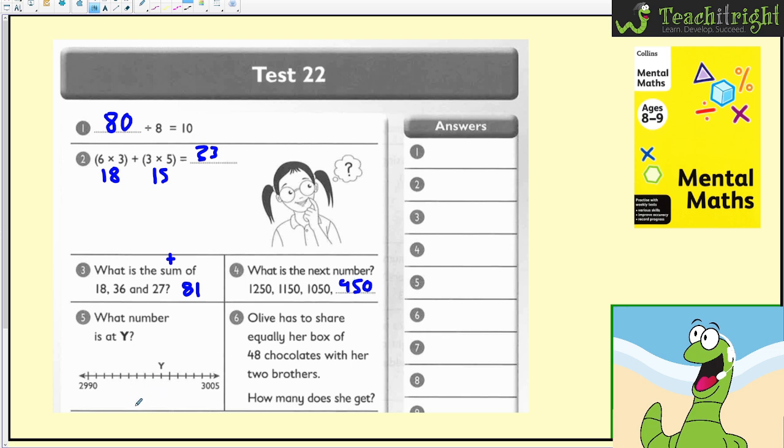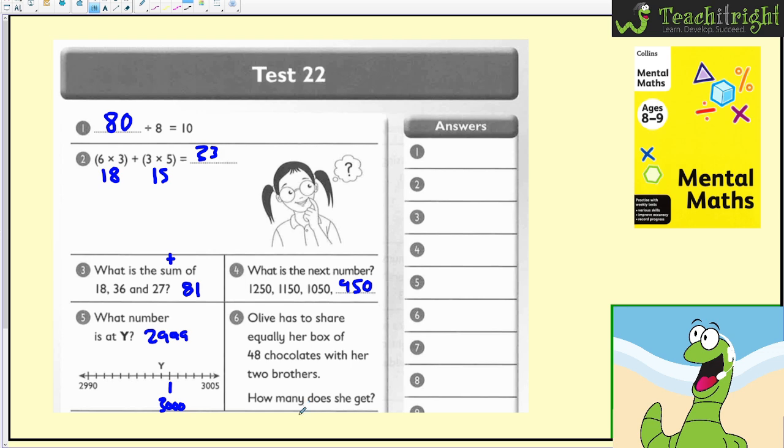What is the value of this number? Okay, well for this one, it looks to me as though this one is your 3000. Because between here and here is a gap of 5, and here is a gap of 10, and we're one tick or one space under, so I think that's 2,999.